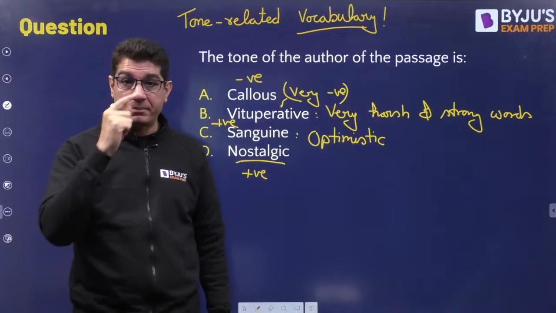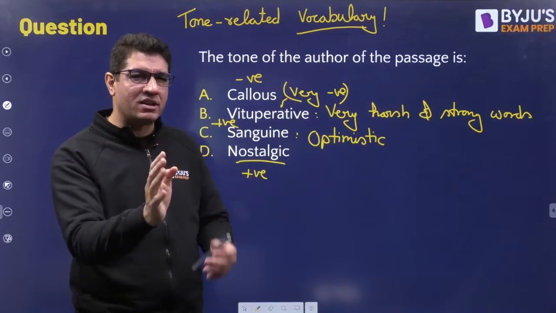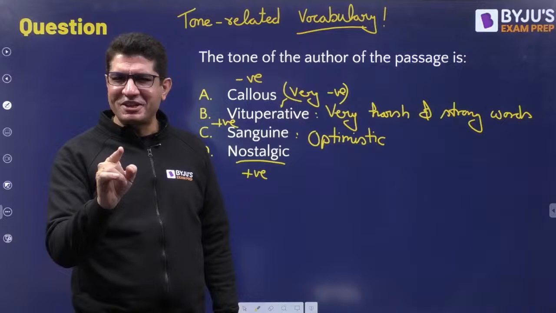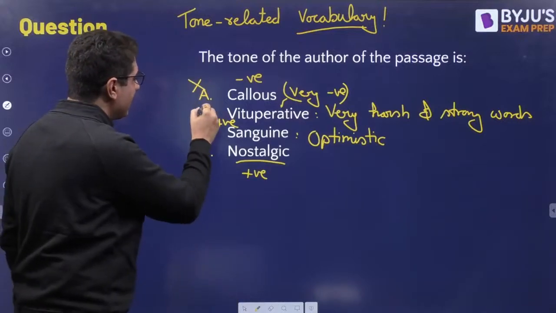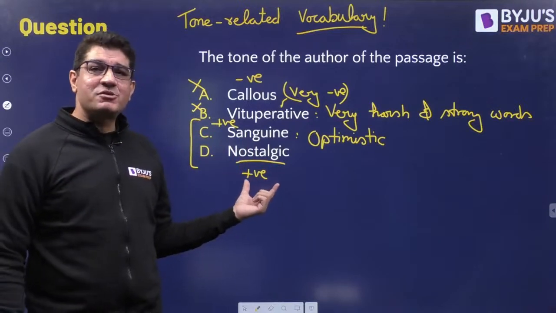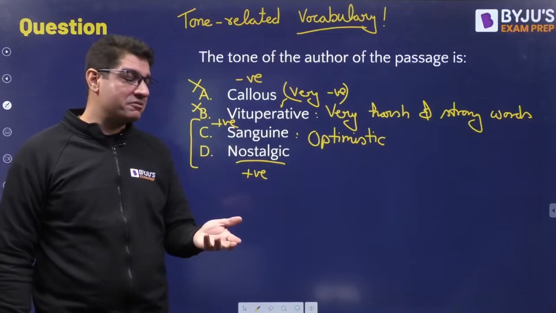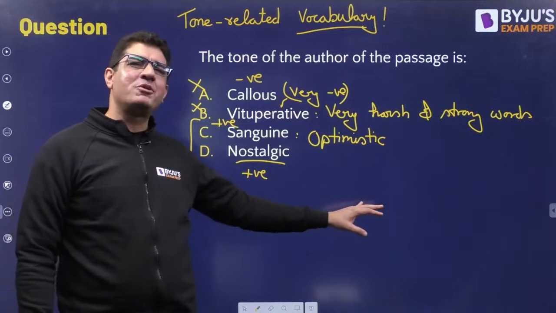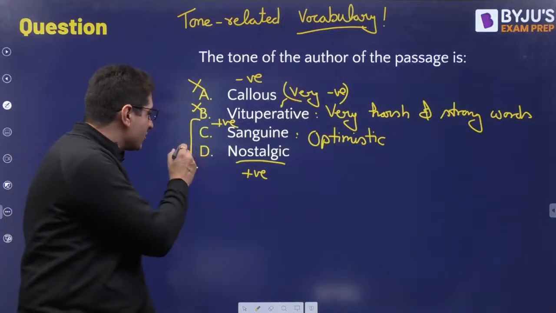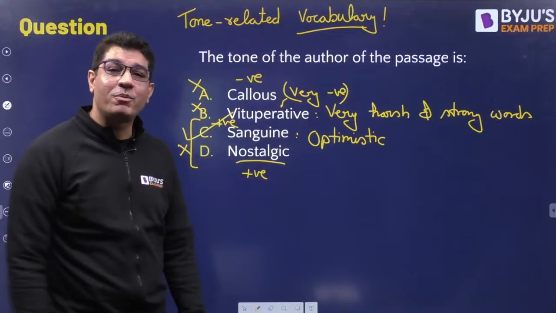So now tell me something. You've read the passage. The author's emotion, attitude towards Indian badminton was positive or negative? Positive, right? So can I eliminate A and B? And between C and D, is there any instance mentioned in the passage where the author is looking back at his own life and is talking about, oh, what a wonderful time that was, I wish I could go back there? No. So D is also eliminated, and that is why the right answer should be option C.